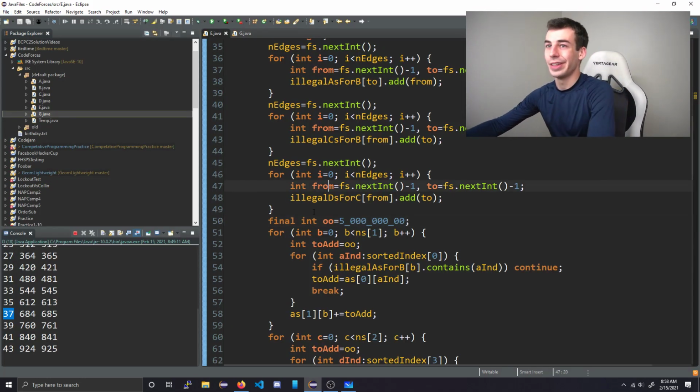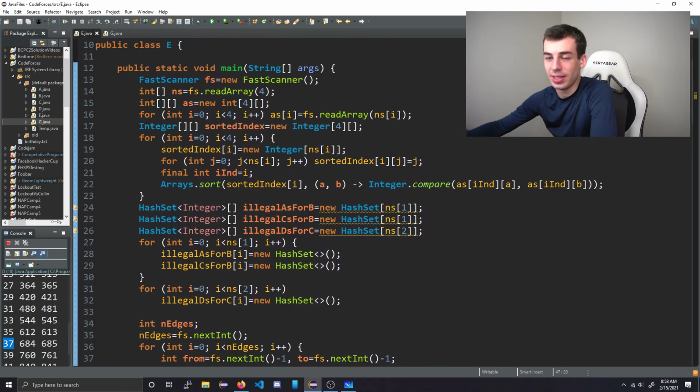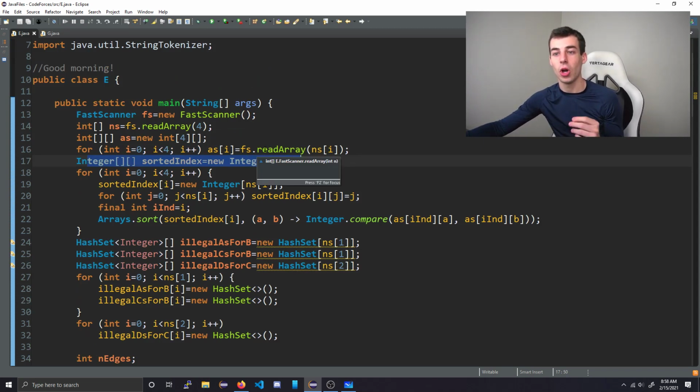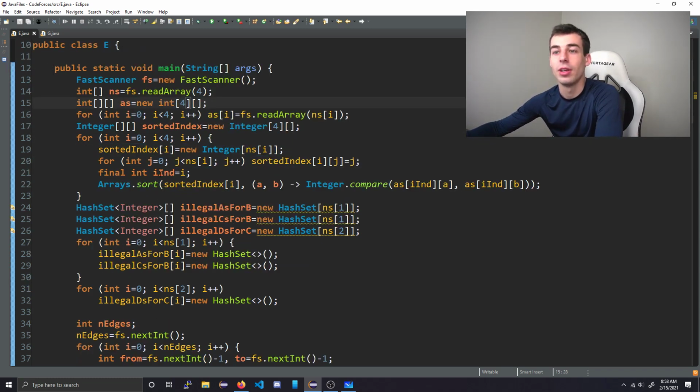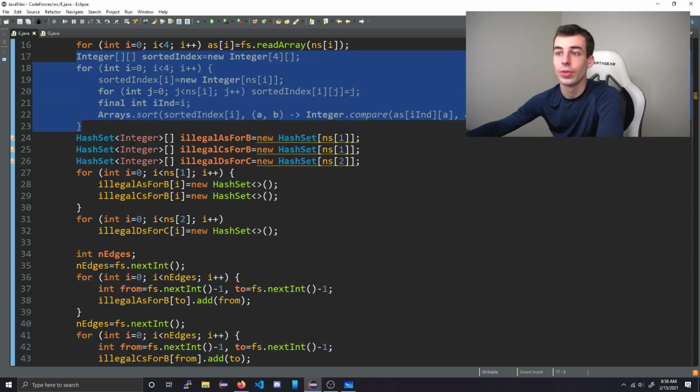Code's a bit messy, not gonna lie. One of the things I did here in order to make it cleaner, and not have to make a bunch of objects, is I have these sorted indices. If you go through all of the dishes in order of their cost, where are they cheapest and where are they most expensive? First, I read in how many of each item there are, and then I read in the cost of each item. Then for each type, I make the sorted order of those types sorted by price.